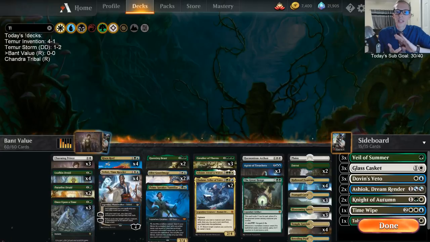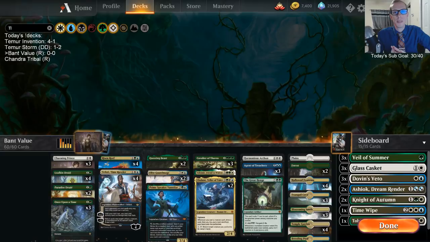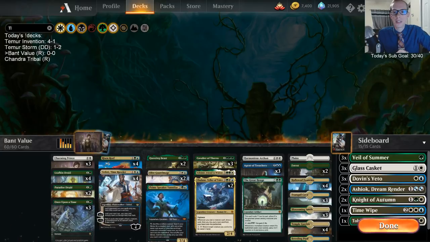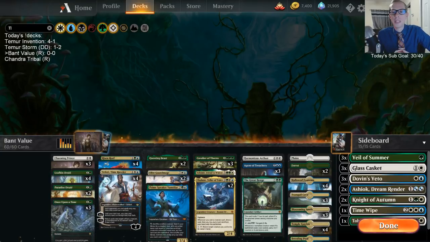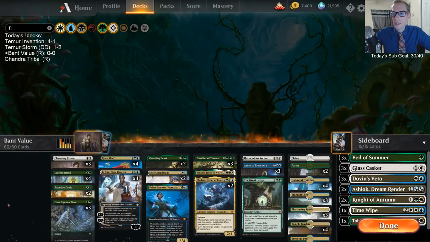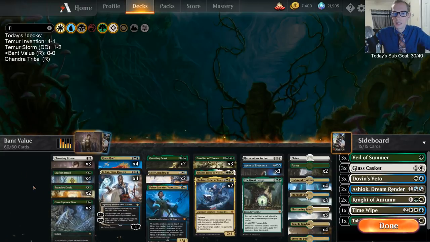So I'm calling this deck Bant value because of all of these creatures that have their ETB effects that get to replace themselves or accrue value in some ways. That's why I like calling the creature-based decks with a lot of ETB effects value decks, in my opinion. So that's why I'm calling it that. What we have here is basically a creature deck.